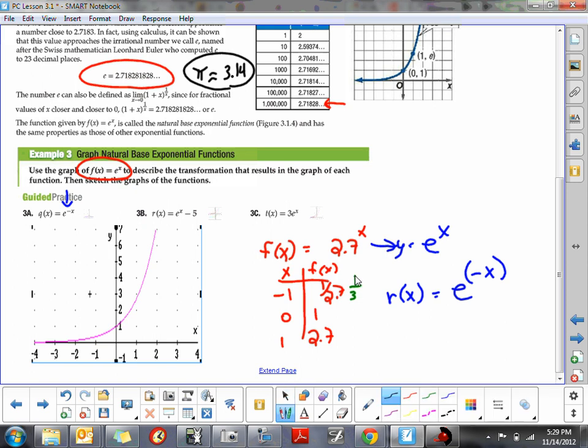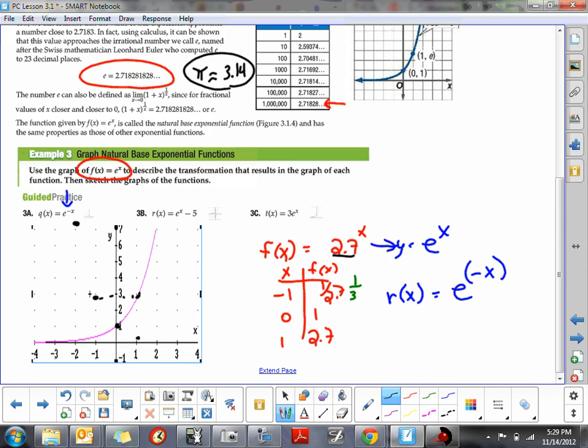So all these ordered pairs that we have here, this 0, 1, fortunately that doesn't get turned around because it's already sitting on the y-axis. But the ordered pair 1, 2.7, or this approximation, is going to get flipped to the other side. It's going to be -1, and at the same height, I'm going to try to put it in there. And then this ordered pair that's up here at 2, if you think about taking 2.7 raised to the second power, that's almost like a 2 raised to the third. That should be somewhat close to an 8. So up here close to the 8, we flip it around the y-axis or reflect it. It should be -2, 8. We take this ordered pair, which is -1, 1/3. We reflect it. Now it's going to be 1, 1/3.